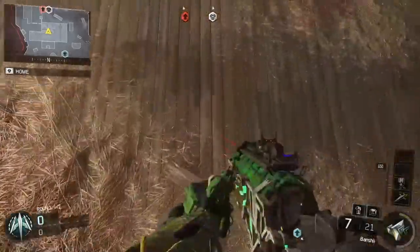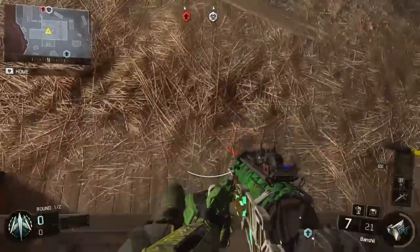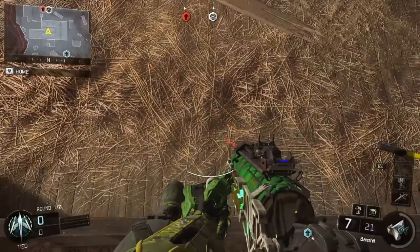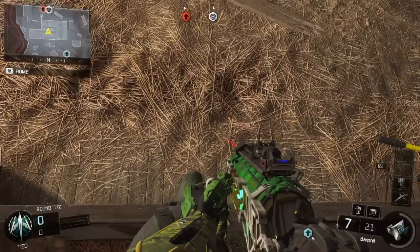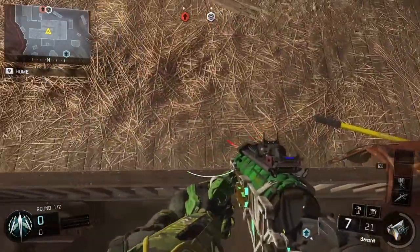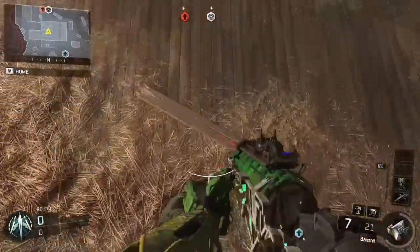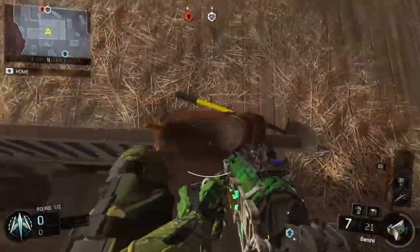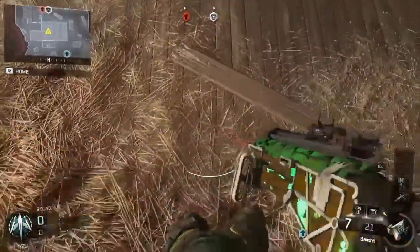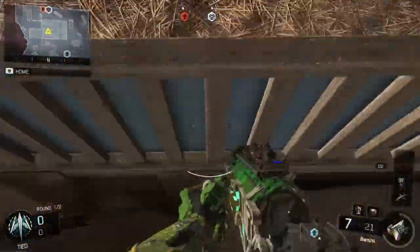Once you do that, you're going to sprint, jump, and boost. Now once you've done that, you're going to do all those steps but at the end pull back on the left analog stick. So: sprint, jump, boost, pull back. After you boost, that's when you're going to want to pull back — or when you are about to boost you can also pull back. Once you do that, you should start backmantling this railing. It's super easy to do — just like that.